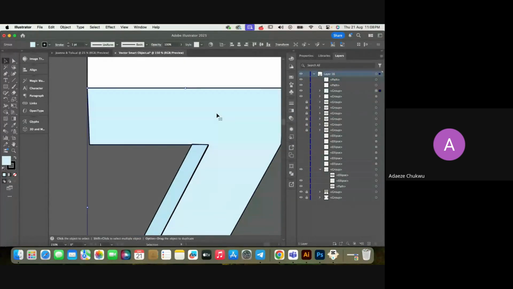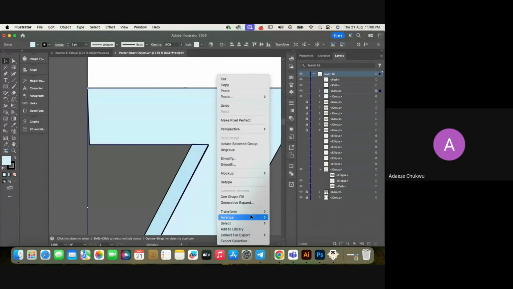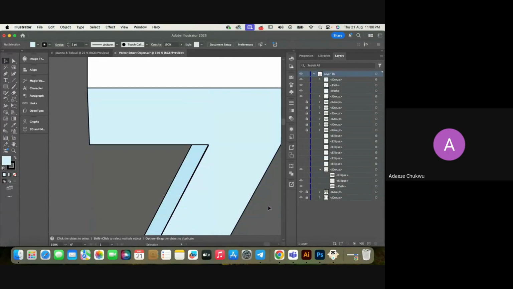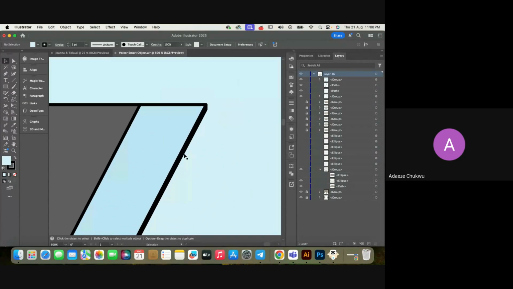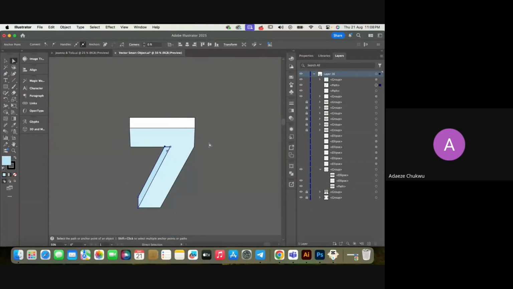So I'm going to bring this other 7 to the front. Bring to front. And let us also adjust it because you can see that this line is thicker. So let's find out what your problem is. Oh, I see. Don't bring it inside. Of course, we're not going to be seeing it anyway.